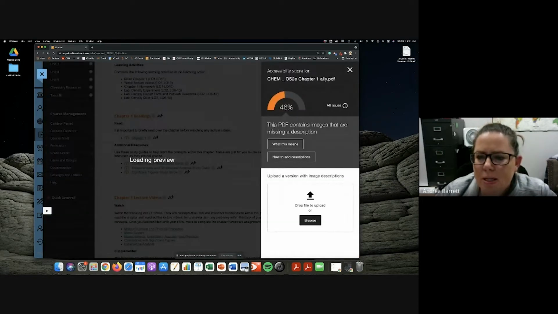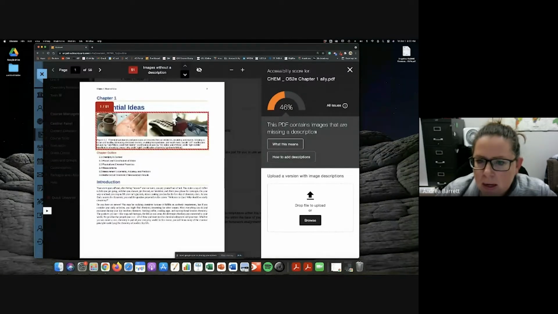It says this PDF contains some images that are missing a description. It pulls up the PDF and says, here is this item right here, and it tells me there's 1 out of 51. But what Ally hasn't realized is there is a figure legend here.